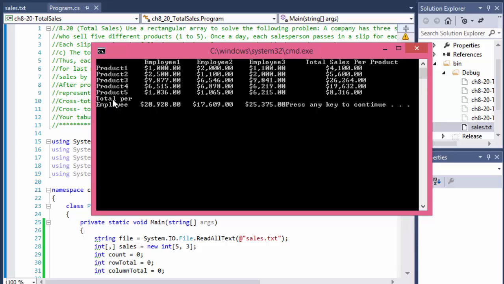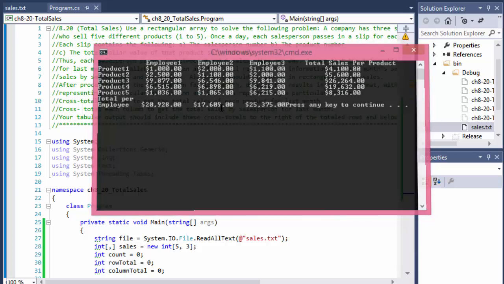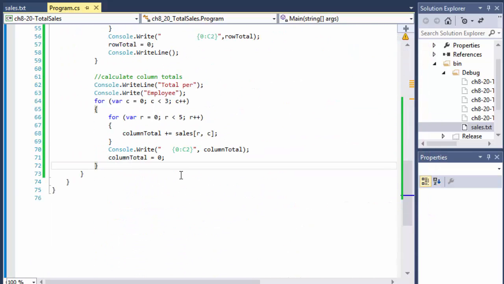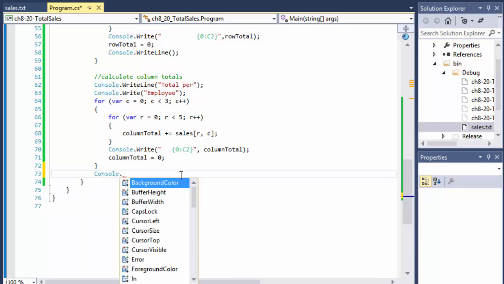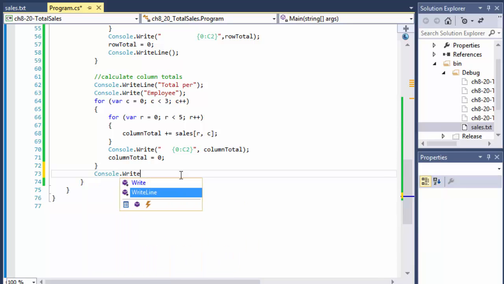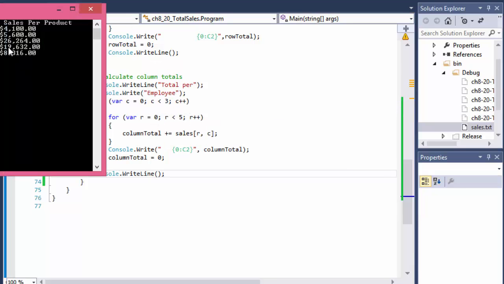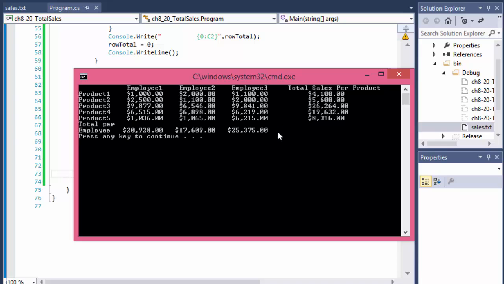And we kind of did. Yeah, we got total per employee, and it calculated the columns, except I want this on the next line. So after this I will just do console dot write line, just so the press key instructions are on the bottom and not next to this.